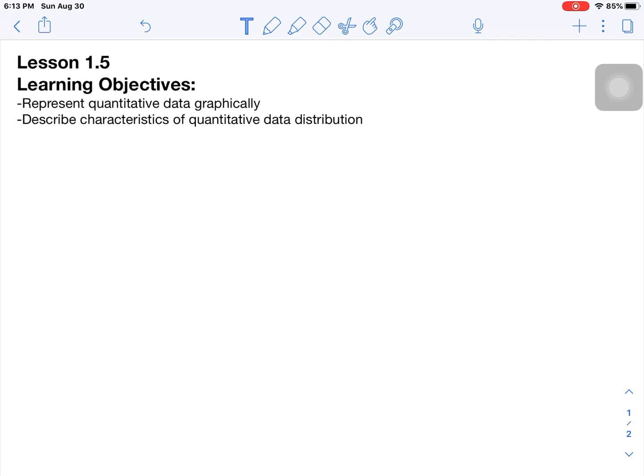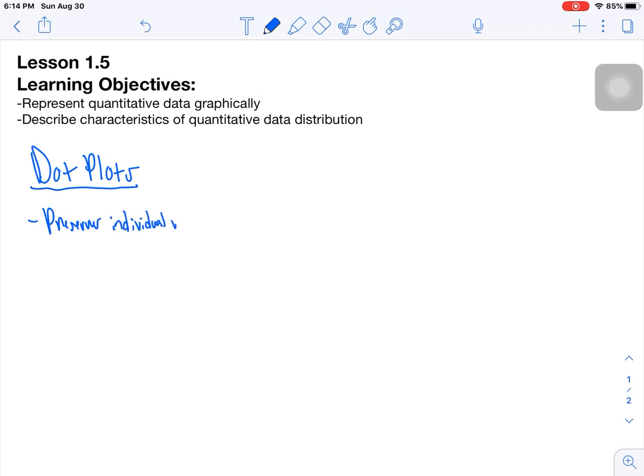So mainly we're going to talk about three types of graphic displays. And the first one that I'm sure you guys have seen at some point before is what we call dot plots. Alright, so a nice thing about a dot plot is that it preserves individual values. And this will make sense when we do an example here in a second. So a dot plot preserves individual values because on the dot plot you can actually see every single value of the data. This gives you a nice shape of the distribution. So you should be able to see just how spread out all the data is by looking at the dot plot.